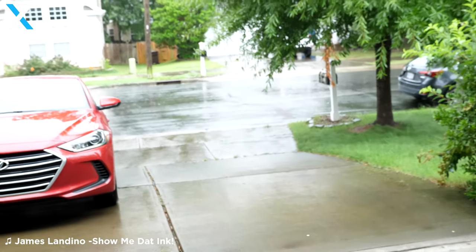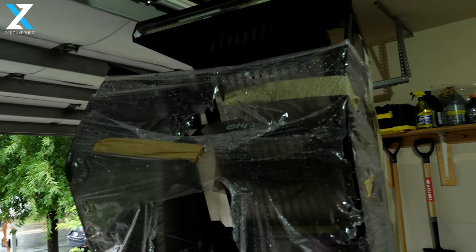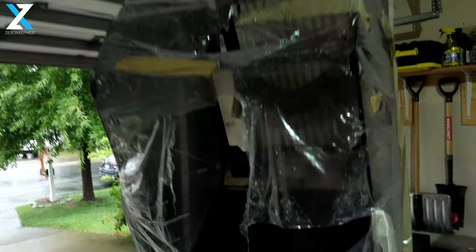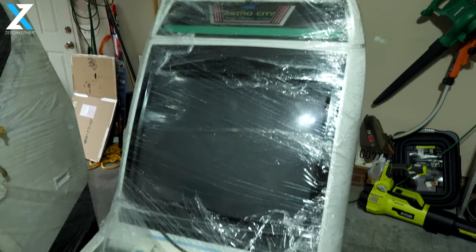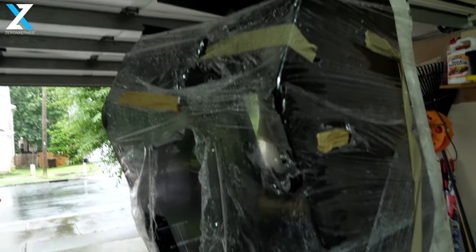It is a very rainy day. I probably should have told them not to deliver this, but we tried to get these in as fast as we could, and I had to dry it off, so that's why there's a little cut right here. We'll be talking over a little bit about this guy right here. We're probably just going to do the unwrapping on this guy. And then mostly the focus today is this cabinet right here.